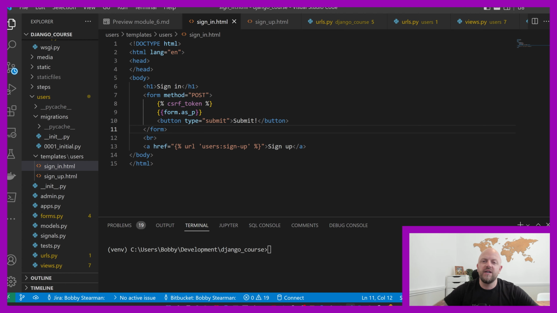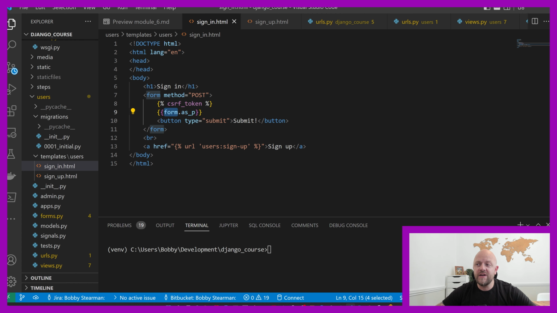But we were not doing that on a sign up, sign in. So that is a Django template tag called CSRF token, which essentially just adds another input to your form with a CSRF token in it. That token is sent with the form with a post request, and it's accepted by Django just to make sure that it's being posted by a real person and there's no fraudulent stuff going on. That's what that's doing, okay? And if you don't have it, it won't work. So you need to have it in your post request in your form.